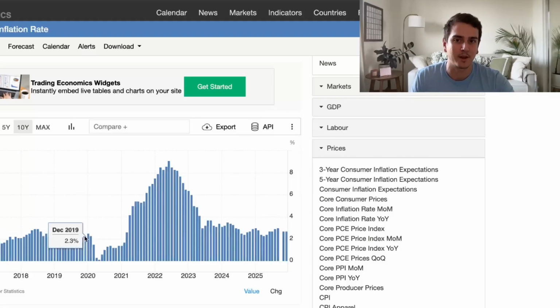You can see pre-pandemic, we were sort of averaging around 2%, kind of bouncing between 1.5 and 2.5%. Very, very normal. It's kind of what you want in the economy. You want some inflation. Otherwise, you get something like the financial crisis where you actually had deflation. And that's even worse than inflation, because it means demand has fallen off a cliff. Companies aren't making money. They need to slash prices just to stay above water. And that's when you get bankruptcies, large unemployment, and so on and so forth.